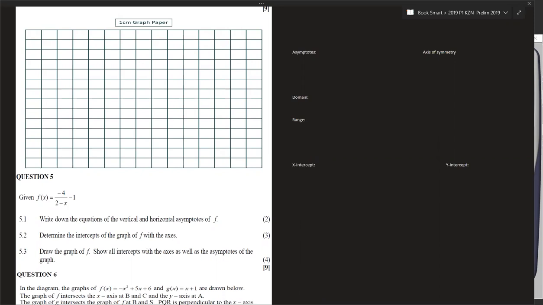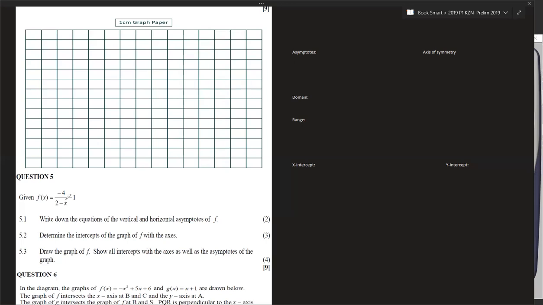Today we're going to be looking at this question on hyperbola. Okay, so I've set up 6 things that you need to know how to do for any given hyperbola equation. Some of them are not asked, but we're going to answer all of them. Right, perfect. The first thing that you need to know how to do is the equation of the asymptotes.